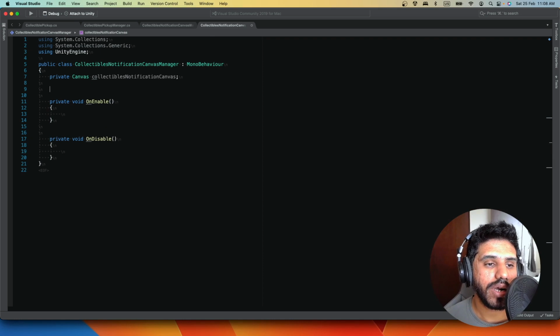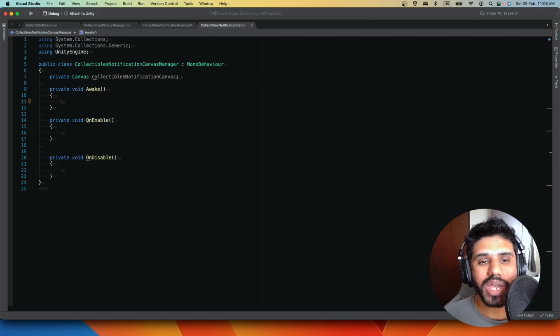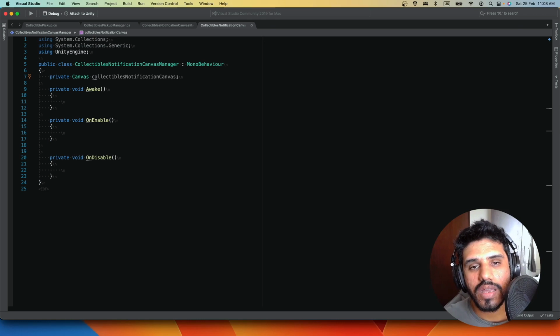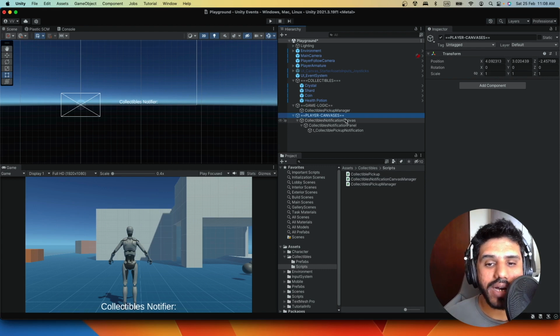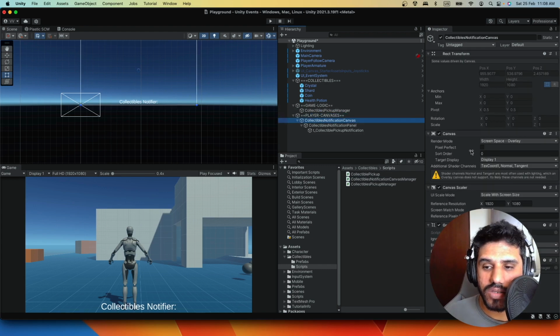Before that, I'm going to do an awake method. Instead of manually assigning this through a serialization field, since this script is on the same canvas object, which is why I like to add the script on the canvas itself, I can find the canvas.